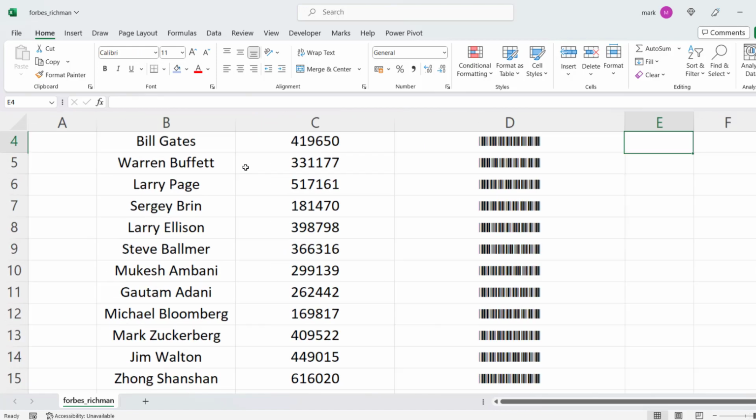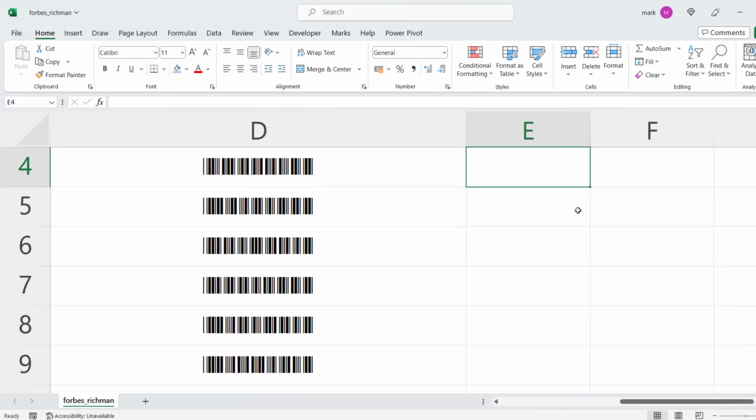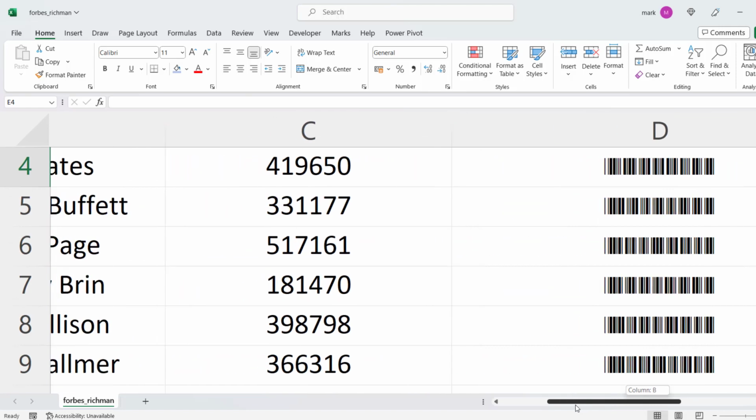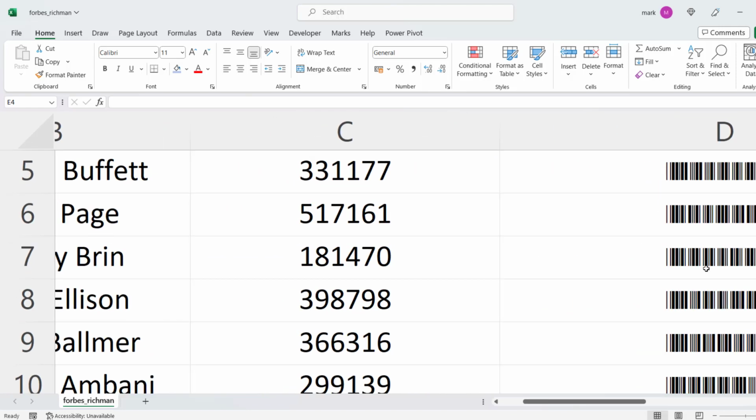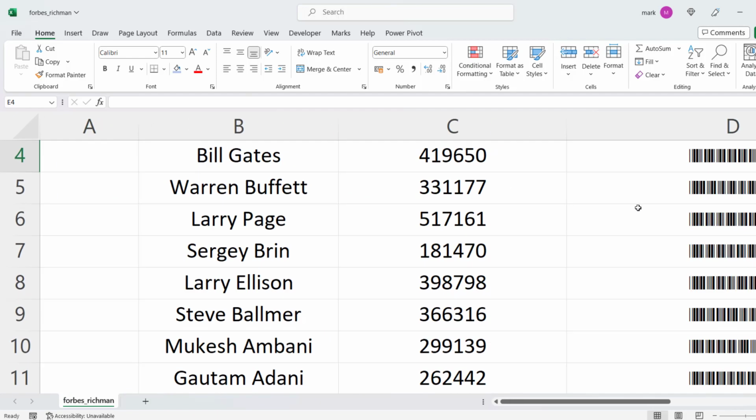So zooming in, if you just zoom in really closely, you can see the little nuances between the different barcodes, as basically a barcode is just a number. So we can see here that we have different kind of lines within the barcode and stuff like that, which symbolizes the different numbers that we have for the different people's IDs.